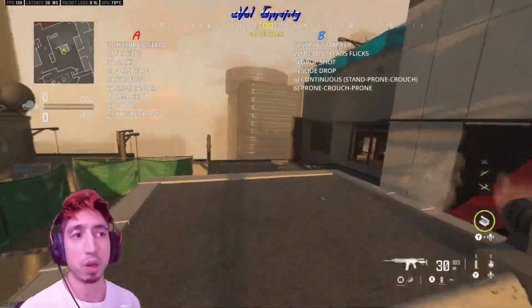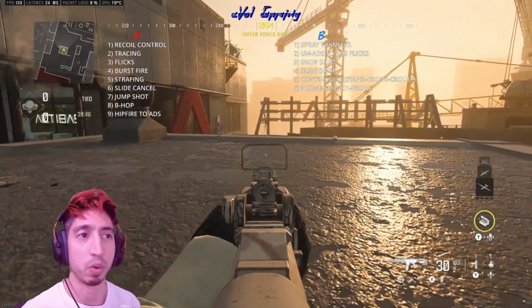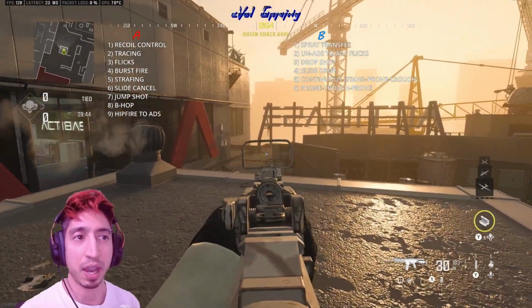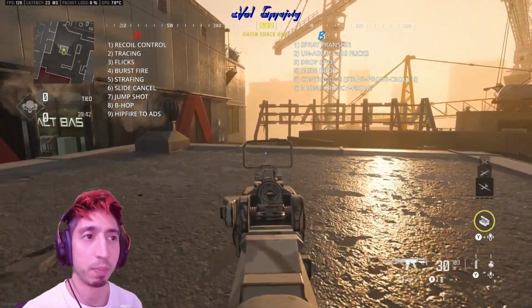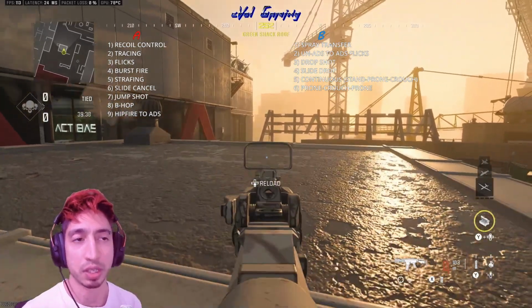After that, you're gonna wanna find yourself a roof and go just from prone to crouch back to prone. That way, if there's a target, let's say hiding behind those barrels right there, you'd be able to pop up, shoot him, and then go to prone right away so that you can dodge his shots and not die.